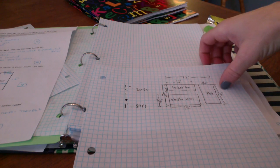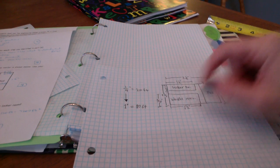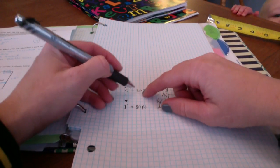My goodness. All right, so 1 inch is going to be equal to 80 feet. And for every 1/4, you're going to get 20 more.